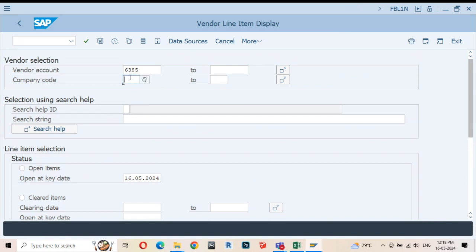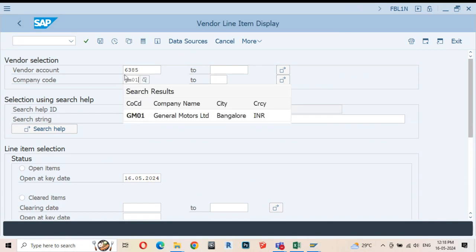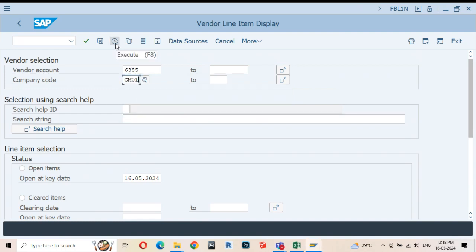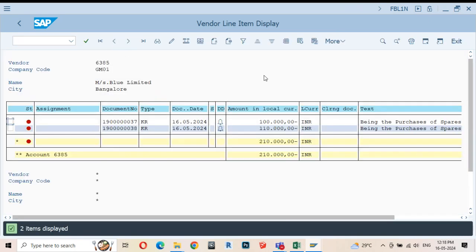Company code is GM01. And I execute. Now I have a balance of 2,10,000 rupees payable to Messrs. Blue Limited. And both your purchase invoices are open.